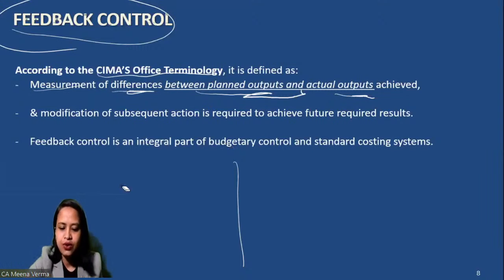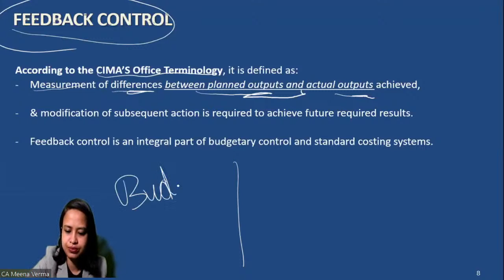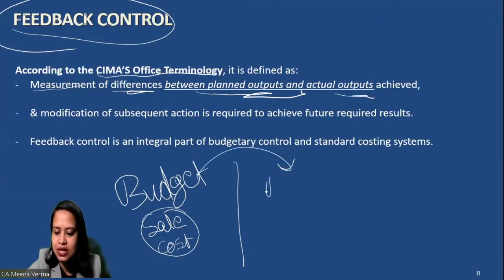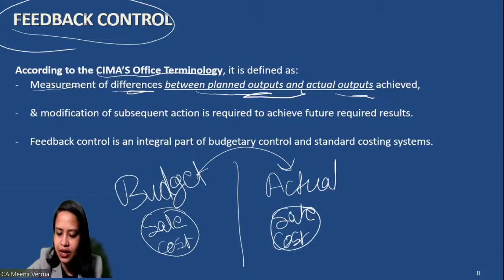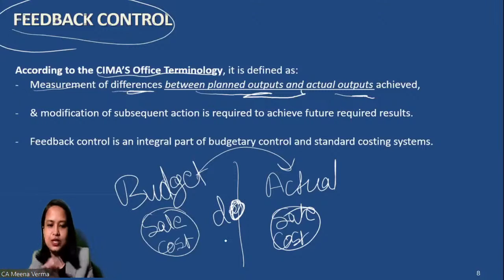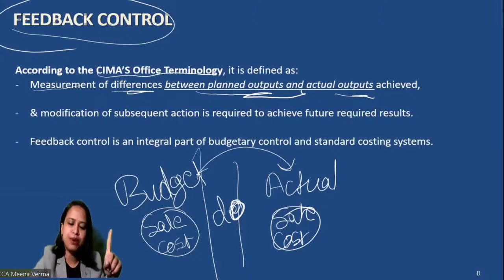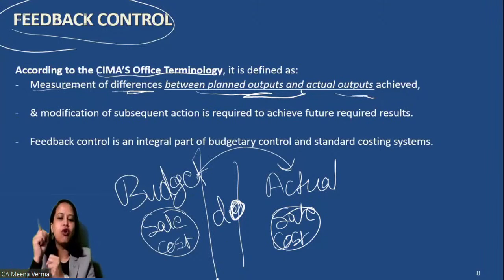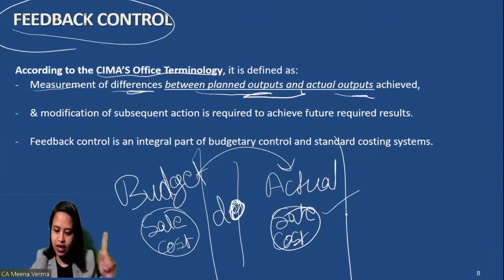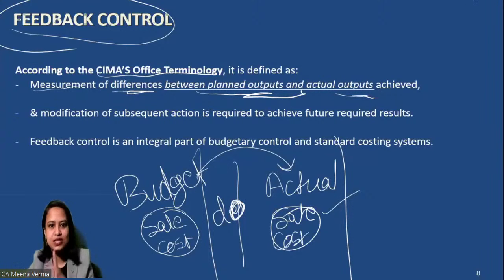What is feedback control? We prepare the budget of the performance, budget of the sale, budget of the cost. We prepare it first. Then the actual performance arises. The actual sale will arise, the actual cost will arise, है ना? And you actually do your business, you do the various activities of your business organization. First you prepare the budget, then you start doing your business. Then actual sale will arise, actual cost will arise, and everything is done. You have created the budget, then you record the actual sale and actual cost.